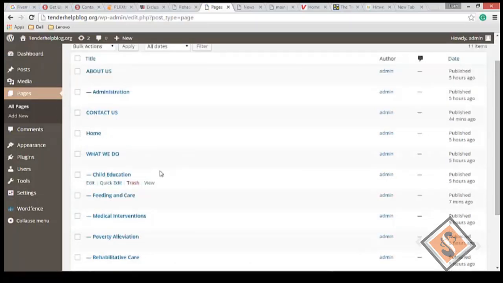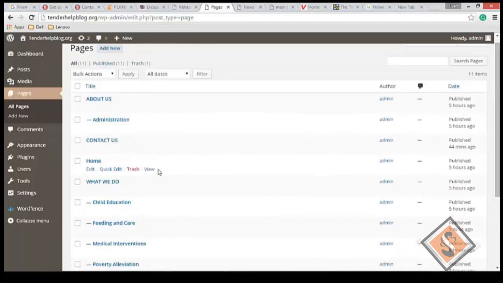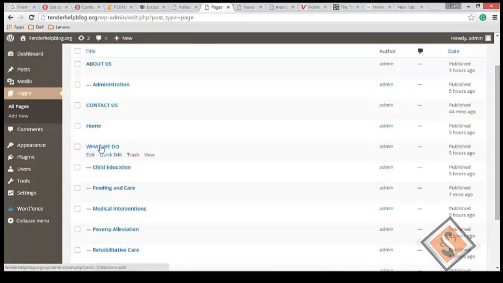The nature of arrangement here is such that it's arranged alphabetically: about, musician, contact, home. These are just the pages. When we're working on the menu, we alter that. So this is what we do.